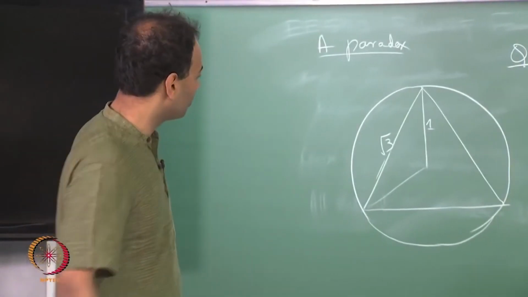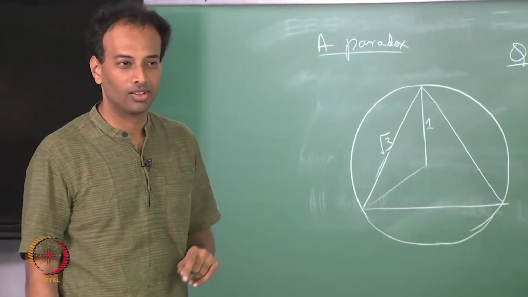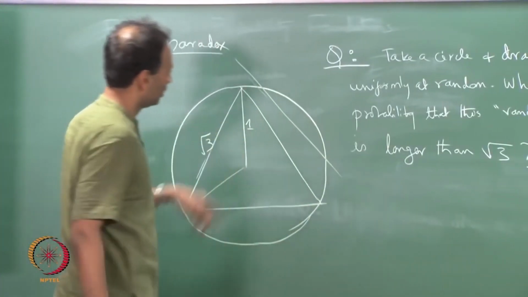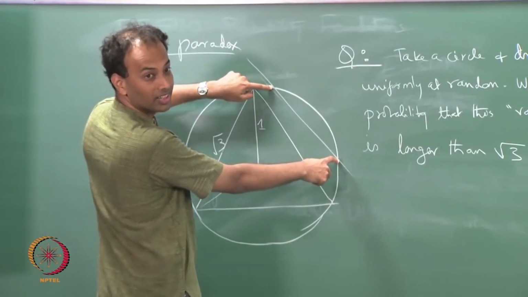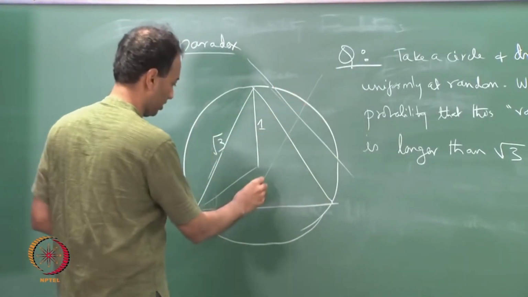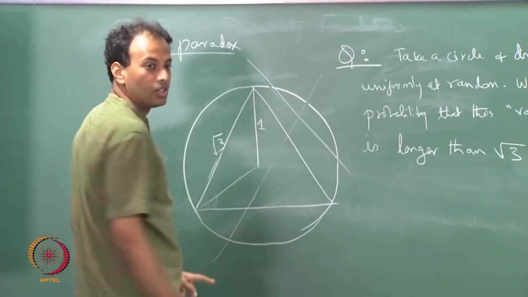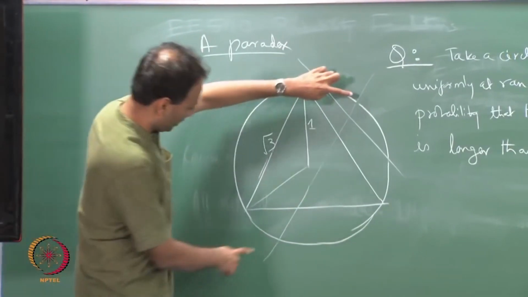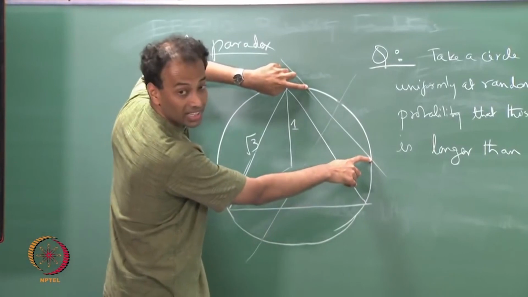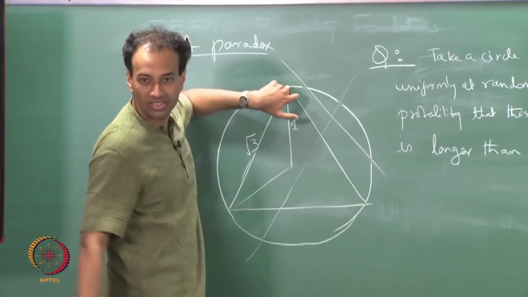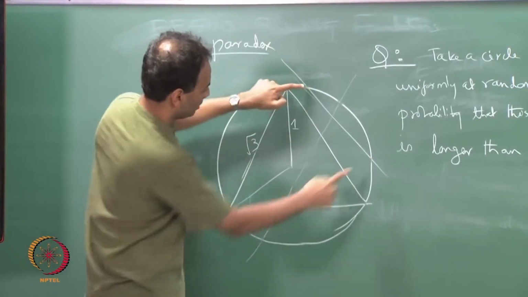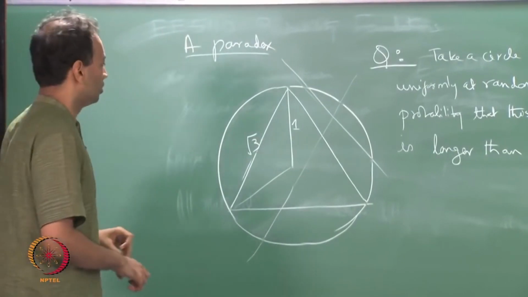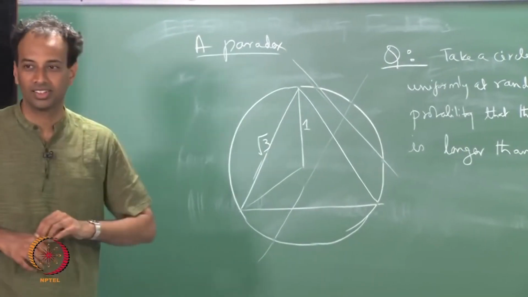So, you basically close your eyes and draw a chord, all right. So, this is the length of the chord. The chord may be like this or the chord may be like that. So, in this case this will be the length of the chord. If you pick a chord uniformly at random, what is the probability that the length of the chord, in this case this or in this case that, is longer than the side of the inscribed equilateral triangle, or what is the probability that this is larger than square root of 3, which is the side of the equilateral triangle, right. So, this is the question.